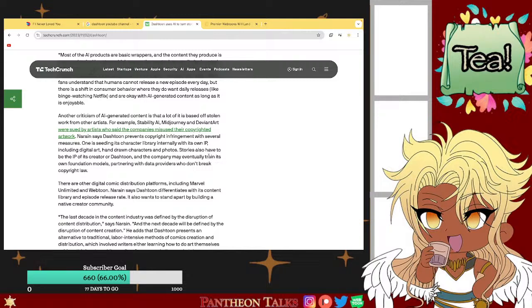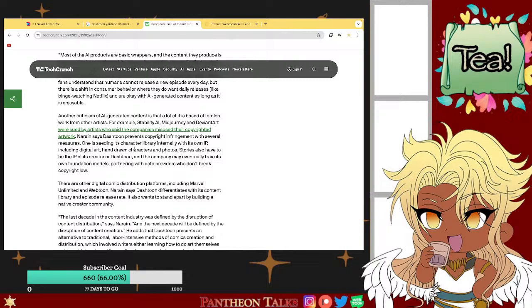Stories also have to be the IP of its creator or Dashtoon. And the company may eventually train its own foundation models, partnering with data providers who don't break copyright law.